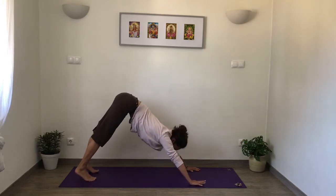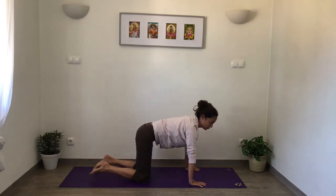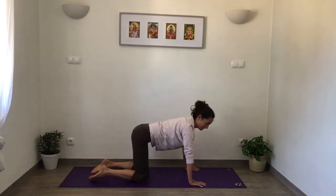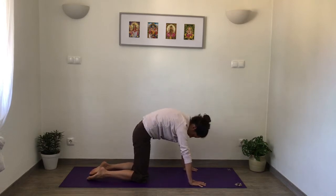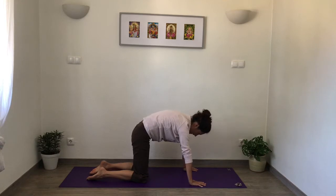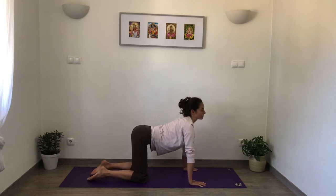And come to a neutral position. And let's come down, knees to the floor. We'll do a few cat-cow stretches here. Let's exhale, round the back like a cat, tucking the chin in. And inhale, lifting head, neck and chest, lift the sit bones.